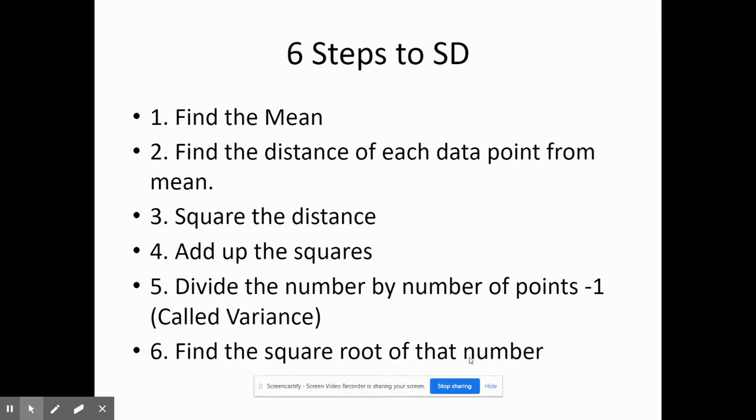So if you have 10 scores, you find the distance from each of those 10 scores to the mean itself. You square that distance number for each data point, and then the total of all of those squares, you would divide by 9, because it's the number of data points, 10 minus 1. And then once you have that number, you take the square root of it. You're not generally going to be asked to find the standard deviation, but knowing the general steps of how to do it can be pretty important. Most people use a calculator for the standard deviation.